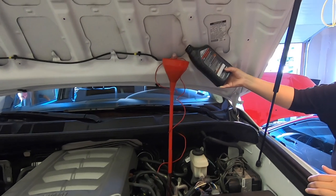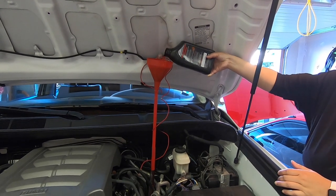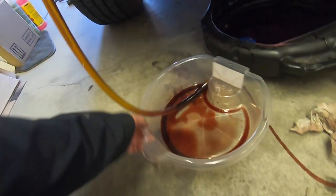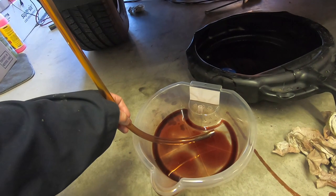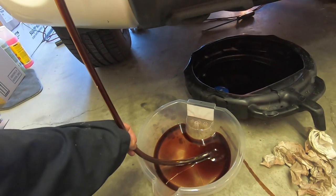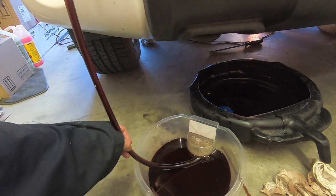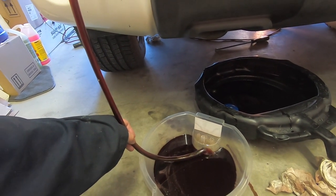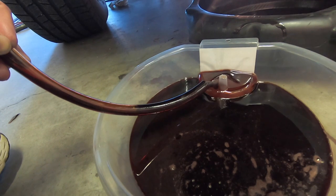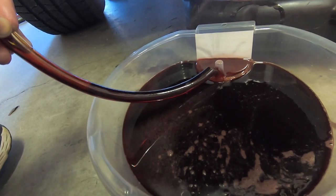Repeat the process by pouring in three liters of WS ATF fluid into the transmission oil sump. This is going to be the last round of flushing. On this particular round, we're only going to drain out about two and a half liters — deliberately leaving a little extra fluid in the transmission to avoid running into a situation where there isn't enough oil. So instead of waiting for the 2.8 mark, stop at the two and a half liter line on the pan.